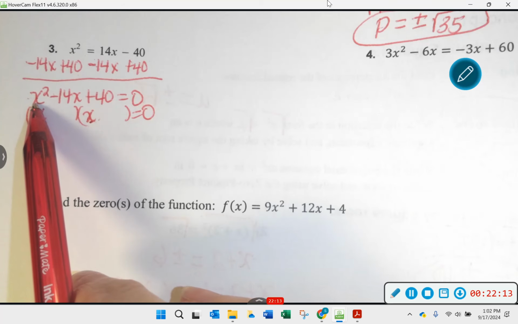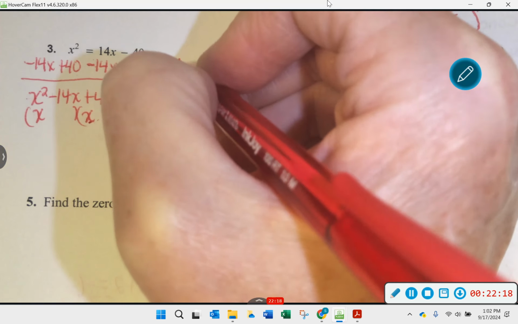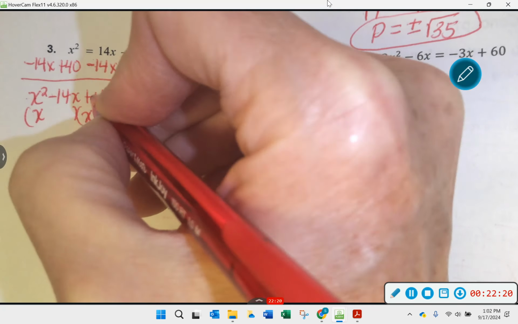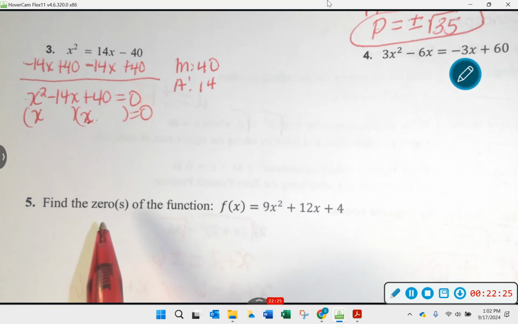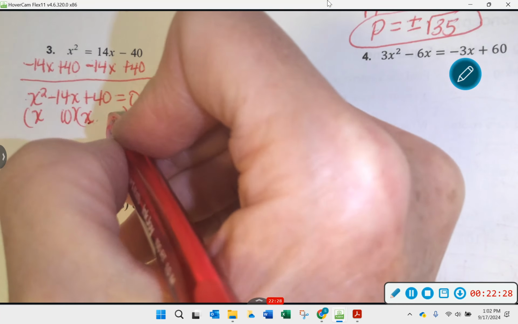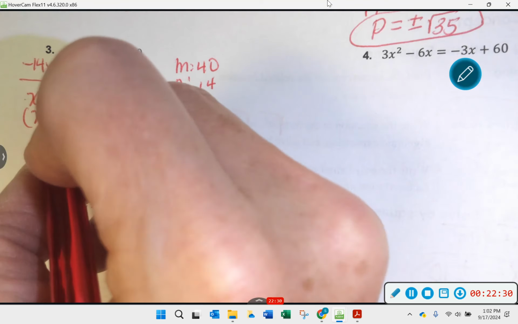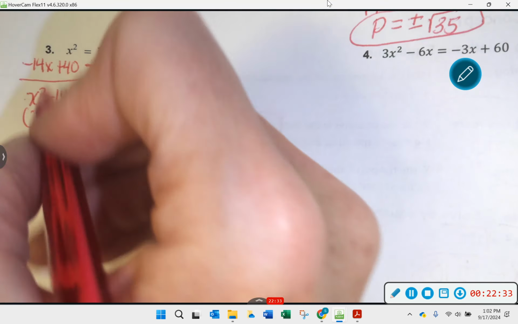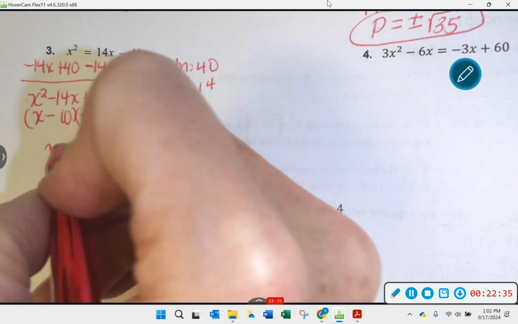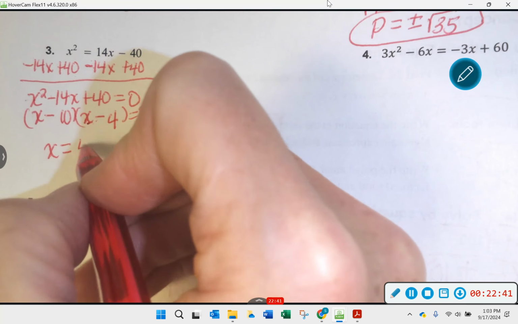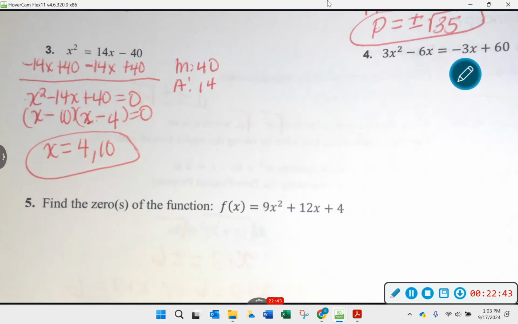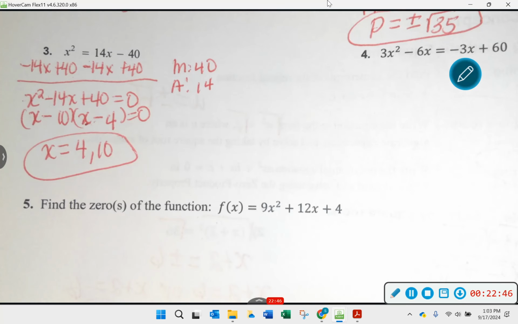Okay, so hopefully you're to this point. We say, what are the factors of x squared? x and x. Now we look here. What are the factors of 40? In other words, what are numbers that multiply to be 40, read it backwards, add to be 14? What are they, you guys? 10 and 4. And in fact, we want them to add to be a negative 14. So what do I want the signs to be? Negative. And now can you tell me the solutions? 4 and 10, right? Anybody get that on their own? Good. A couple did. I know I went through it kind of fast.